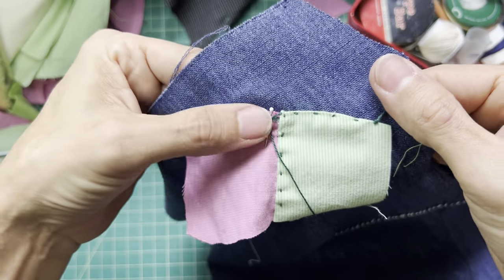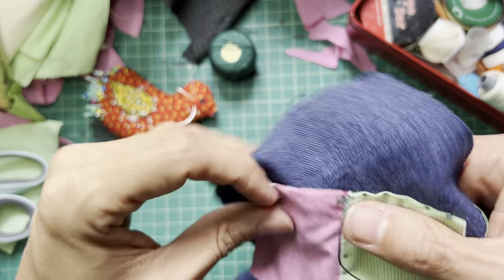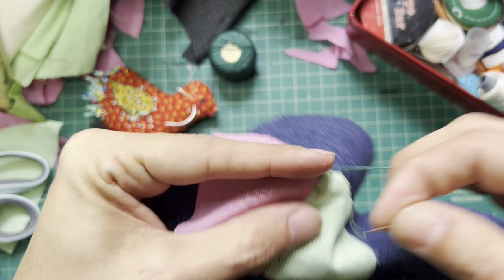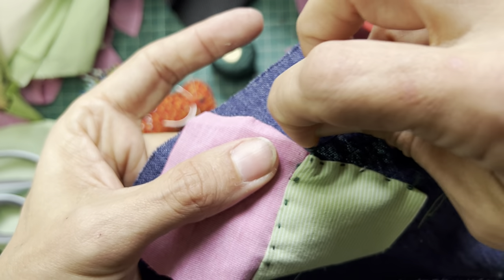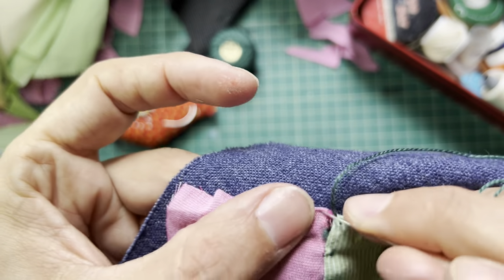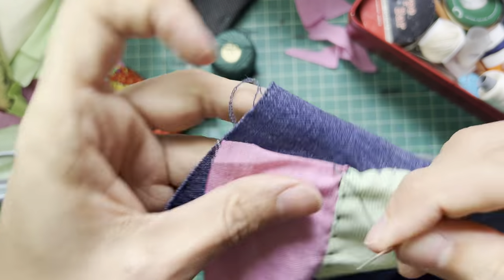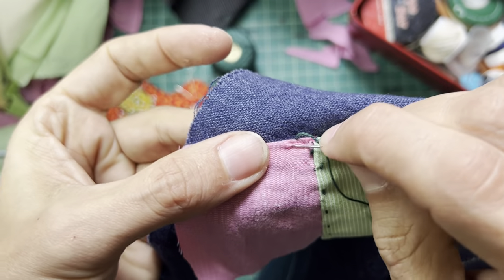So that's how you do it if you pre-pin, which is my suggested, my preferred way to do it. But let's say you don't have these cute little pins — you don't even have big straight pins. Then what you would do is needle turn. So if you're going to do true needle turn, as you go, you're using your needle to help you kind of turn the seam allowance under.